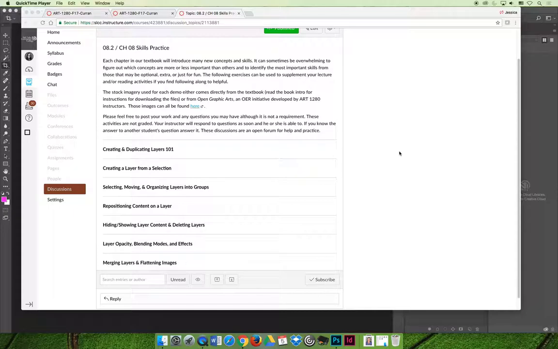And so when you get to the exam, it shouldn't be that difficult because you've already done all these activities. The skills practices are a good way to point out the key concepts from the chapter that may be hard to differentiate if you're reading the book page by page. There's lots of stuff covered in the book. These skills practices are going to identify what's important of those skills that were covered.